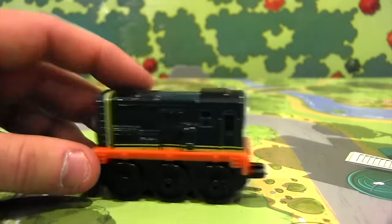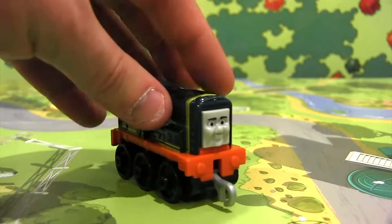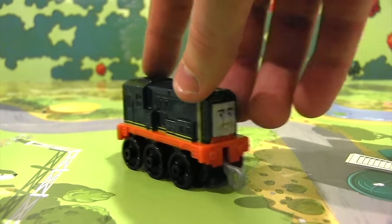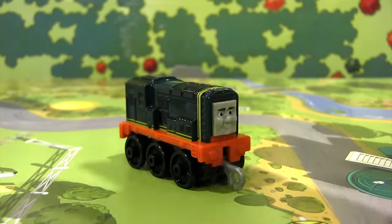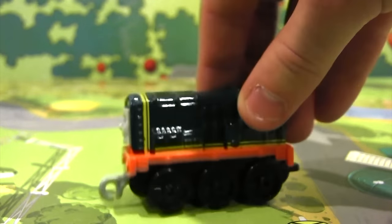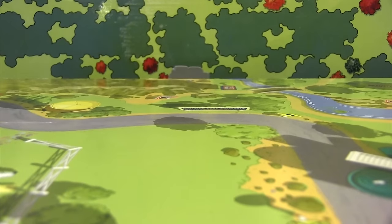Definitely come in and maybe add some details here or there. But all things considered, I don't think Paxton looks too terrible. And it sucks that we have to live in an age with Thomas toys where it's like, it doesn't look too bad. It was only a handful of years ago when we got really good Thomas toys. But anyway, I'm glad to have Paxton simply because he was kind of skipped over in the Adventures range, and I wanted to get him for this push-along video.